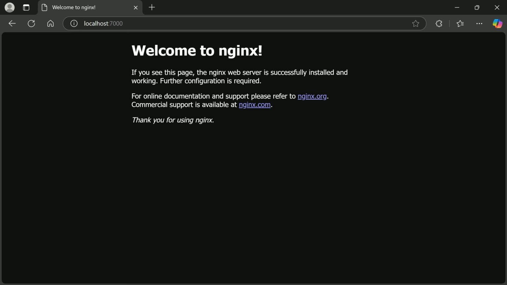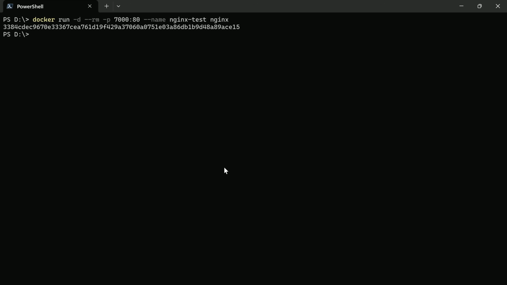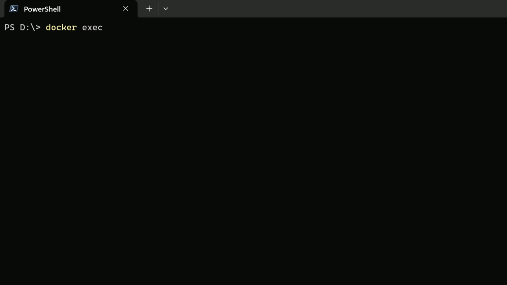How to do that? Well, let's go back into our terminal here, and let's do the following. Clean this, and let's say that we want to start a bash session inside the running container. So what we're going to do is docker exec. So docker exec is the command that you can use for this. And in this case, we do want an interactive session. We're going to do -it for interactive session. Then let's add the name of a running container, so nginx-test. And then the actual extra process that we want to run inside this container, which is going to be, in this case, /bin/bash.